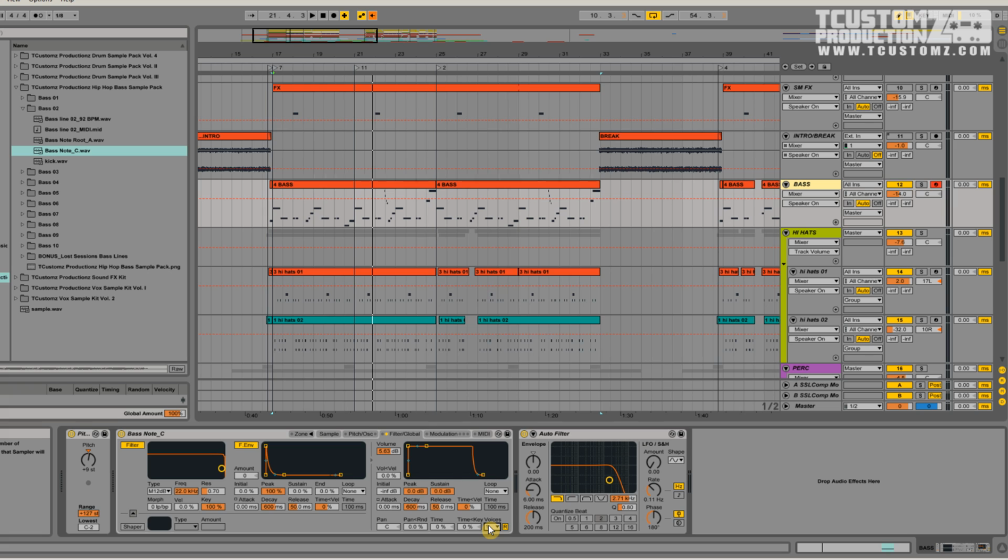But by doing this, it ensures that there's not going to be any bleed over with your bass notes, because a lot of times if you do that, it's going to cause a lot of frequency issues. I've had people send me their beats to be mixed before, and their bass track just had a bunch of collision in the low end, and at that point there's not really much I can do with it. So to eliminate that, just make sure in most cases that your bass notes are cutting each other off and you don't have that overlap.